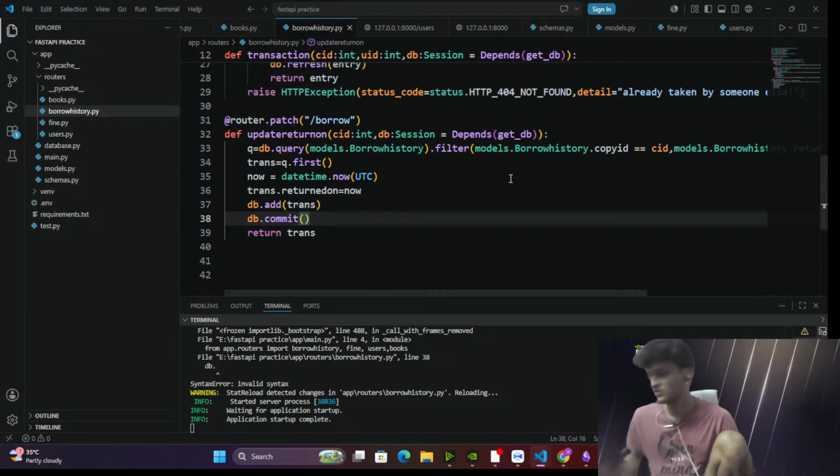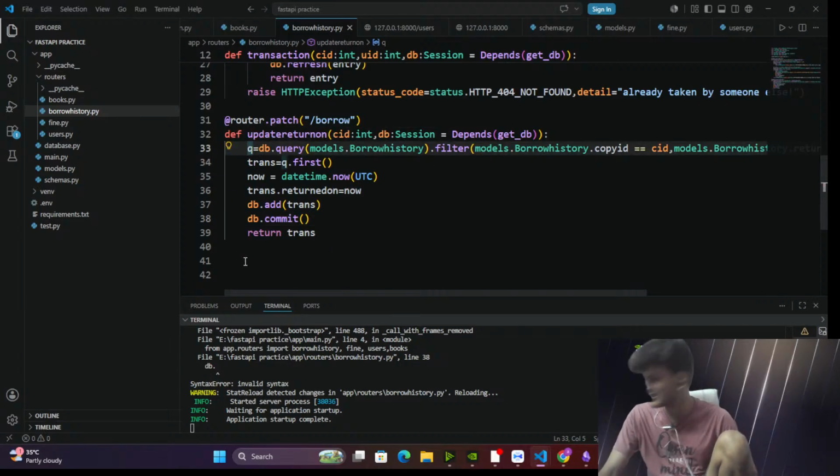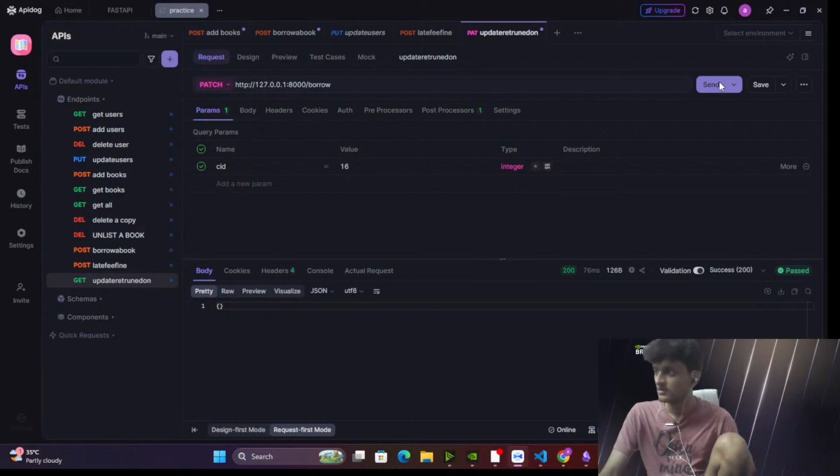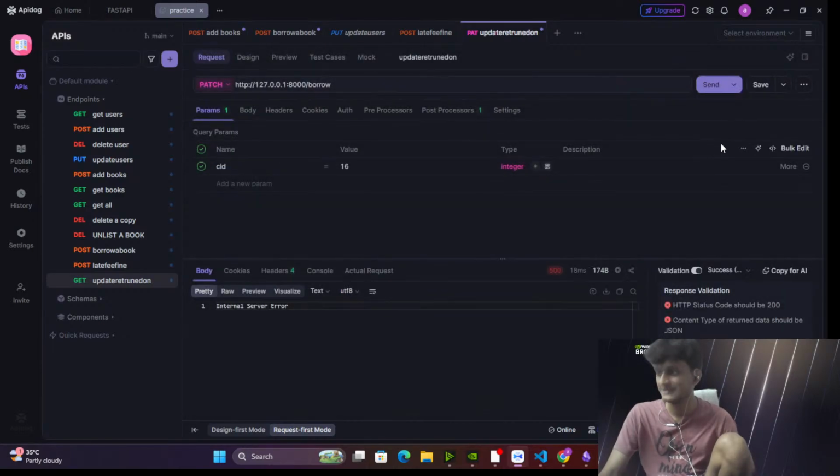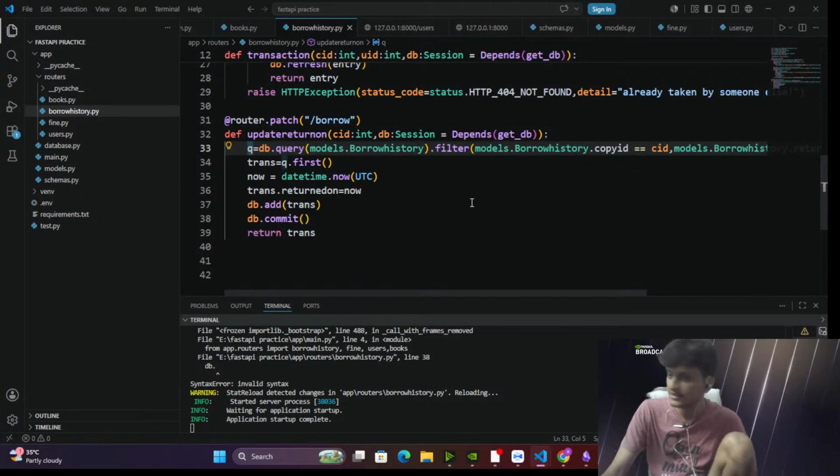What I would want to do is to check the return on is actually okay. It wouldn't do that. Alright, let me hit the route again. Yeah, internal server error, let's go. I love it when I get errors. Okay. How do I address this error though? I know why it came, because the trans object has become none.